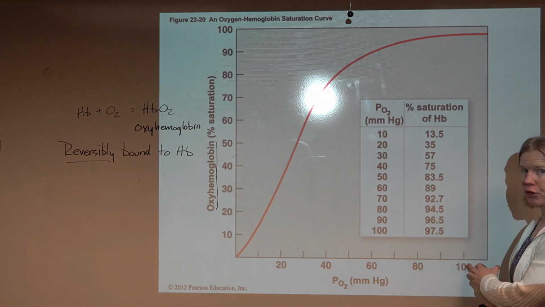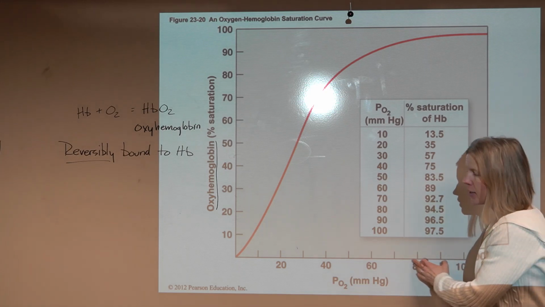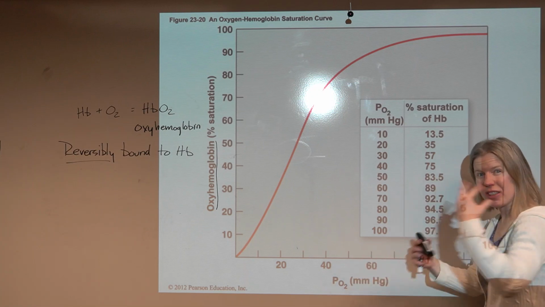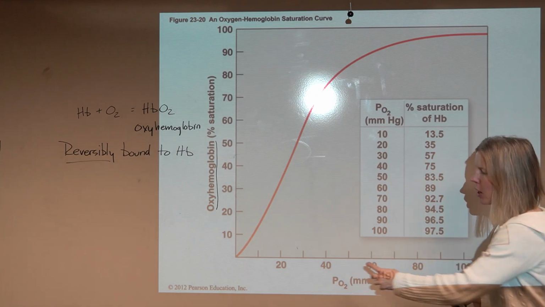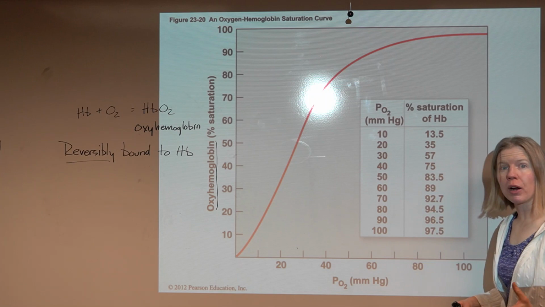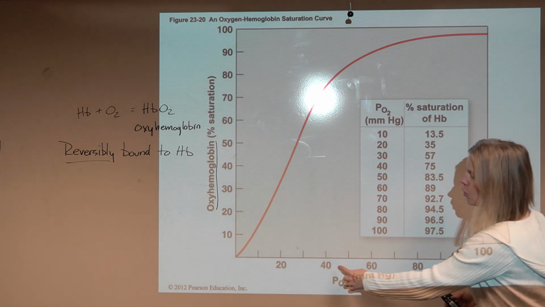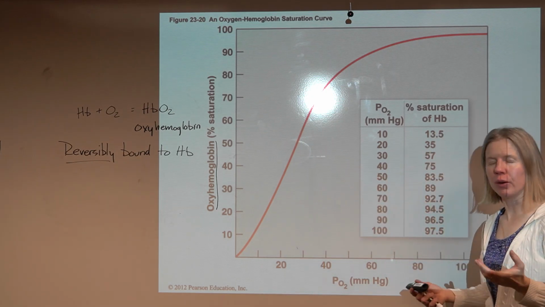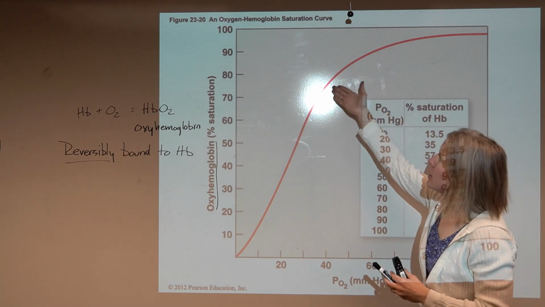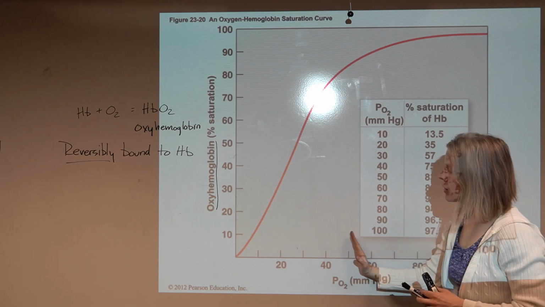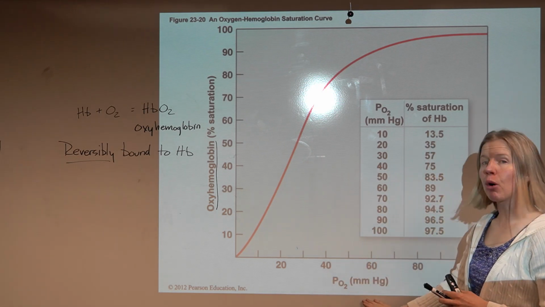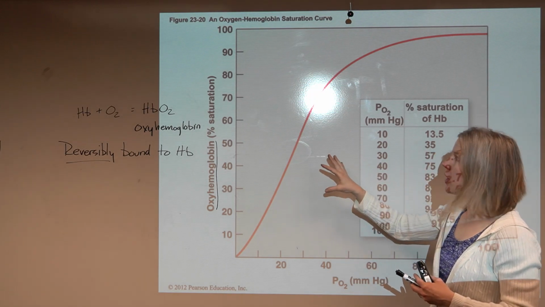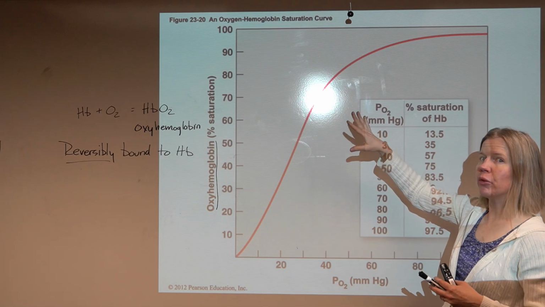Notice what happens once that blood starts circulating away from the lung. Say the blood travels over to where a tissue is working, and the oxygen molecules have already been taken out of the blood. We have a much lower partial pressure of oxygen, say in this working muscle, and notice what happens. We get this lower saturation. And you're going, okay, that makes sense. But this really steep line tells us that some small changes in the partial pressure of oxygen can lead to big changes in saturation.